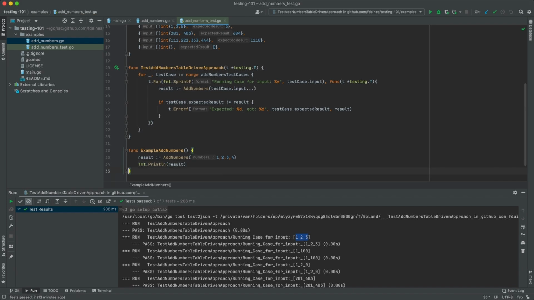We are sending the result value to the standard output, and the assertion, the check, will be: we need to set the Output. This is a reserved word for the example functions. Output: we expect to get the value 10 in this case.